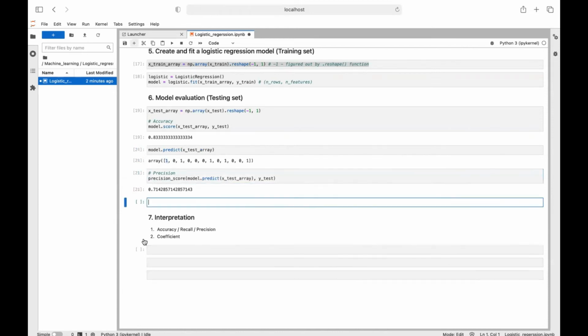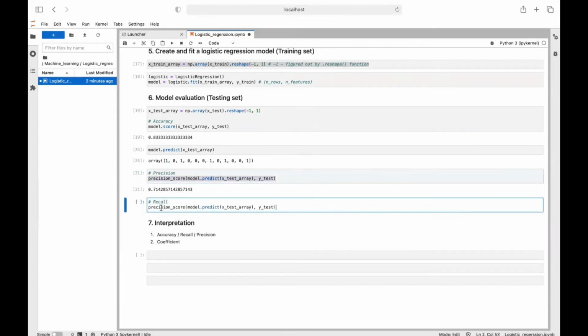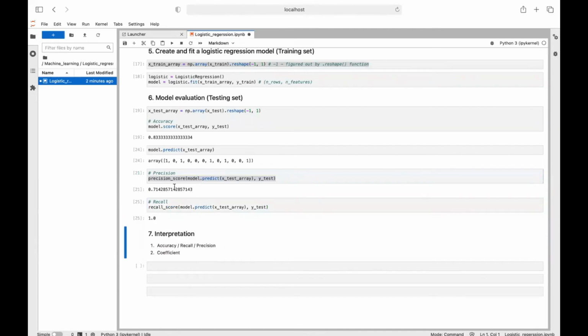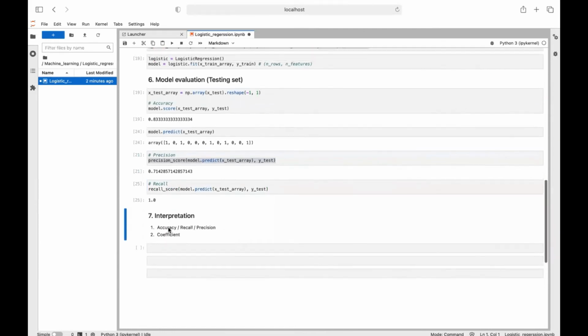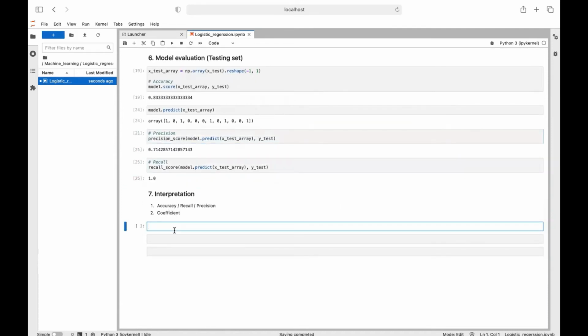Okay, then we have the third measure called recall. It's kind of similar to this one. We have a recall score of 1. So now we can interpret our model evaluation measures. First we start with accuracy.